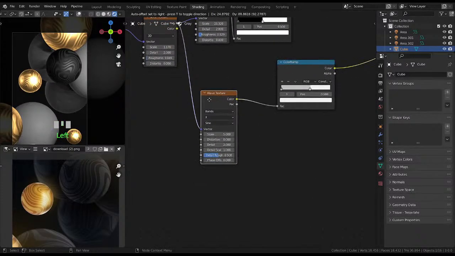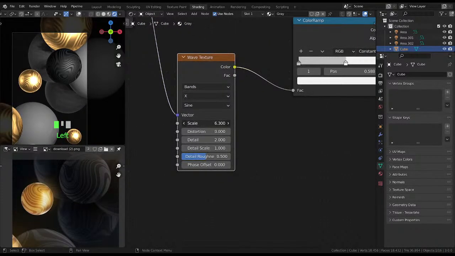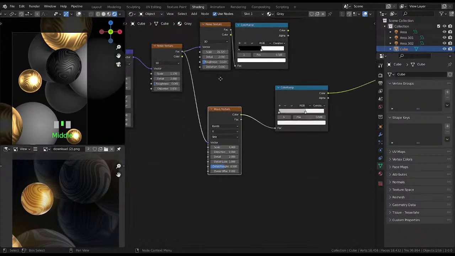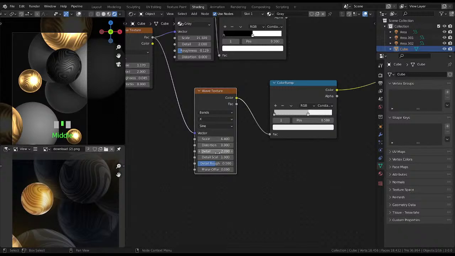Oh yeah, we used the wave. Okay, there you go. Oh, some distortion. Nice. There are a lot of settings I can change here, which is way better. Could be very useful actually. Interesting.